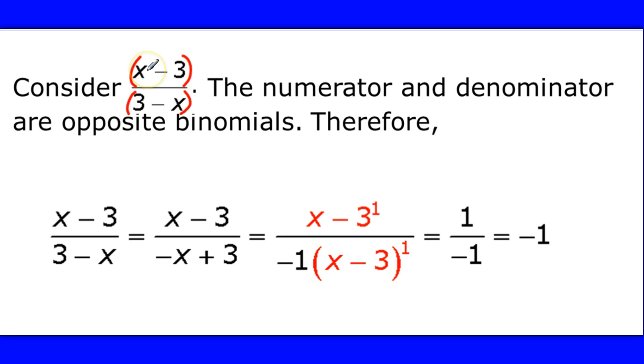In this case, these are opposites. So there's a little trick that we're going to do. You'll notice here, this is the problem. I'm going to take this and put it in the front. Then what I'm going to do is I'm going to factor out a -1. Okay, this is 3 to the first power. So I'm factoring out the -1. Remember, this cannot be factored, so I'm going to go ahead and put it in parentheses like this. Now, what can be canceled out? This and this can be canceled out. They're both x minus 3's, which leaves me a 1 over -1, which leaves me a -1. And that's just a little trick that we use for the opposites there.